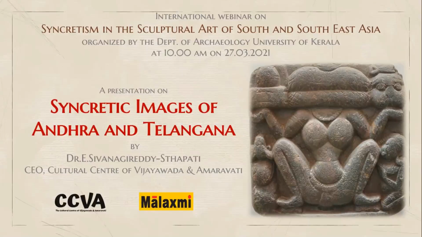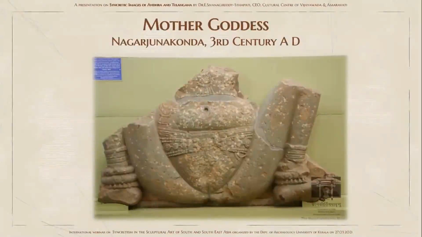Now, coming to Andhra, right from the 1st century BC onwards, we have many terracotta images and kaolin images representing the Mother Goddess, irrespective of whether the site is Buddhist or Brahmanical. We have them from many places. I can give good examples: Dantapuram, a Buddhist site of the 3rd, 4th centuries BC, where we got a Mother Goddess. Gopalpatnam, again 3rd, 4th centuries BC, where we got a Mother Goddess in terracotta.